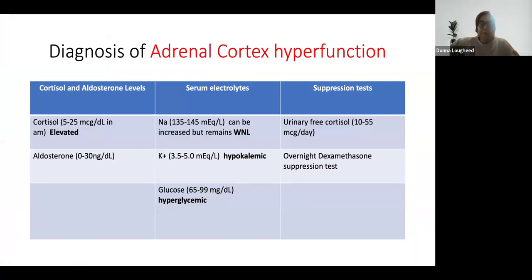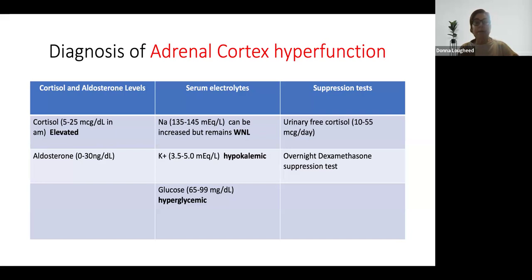So let's look at how we diagnose this. And it kind of looks the same as what we looked at in adrenal cortex insufficiency. So again, we're going to look at our cortisol levels. They're going to be elevated. We take them in the morning, right? Because aldosterone secretion results in both water and sodium resorption. So when we look at sodium, it could be within normal limits. So I want to explain that a little bit. If they're holding on to both sodium and water, the sodium could be diluted out by the excess water that it's holding on to, meaning that the sodium necessarily could remain in normal limits.